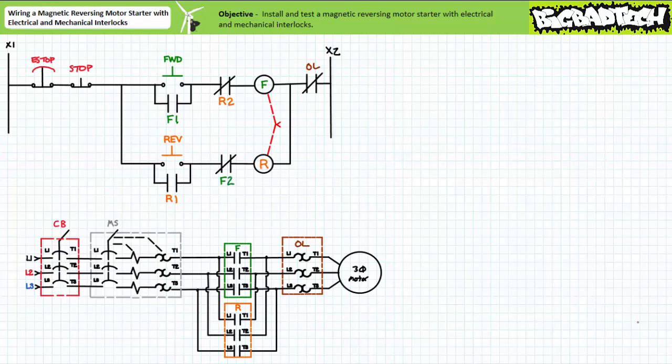Before we begin, let me remind you: I am not an electrician and you cannot use anything in this or any other lecture as professional electrical advice. Follow the rules. Follow the code — it's there for a reason, to protect people and property from hazards arising from the use of electricity. Some of the material and techniques you may see in this lecture may not be utilized for a permanent approved installation but are for demonstration purposes only. This content has been developed for edification only. While reasonable care has been exercised with respect to its accuracy, I assume no responsibility for errors, omissions, or suitability for any application or misapplication of its contents.